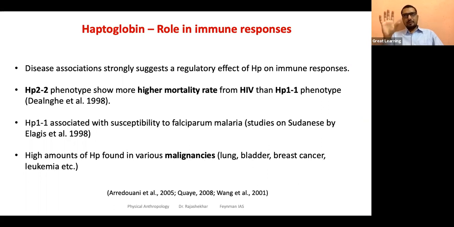Correct? So keep in mind, in general, genetic markers, what are we learning about? Population studies, variation with respect to disease incidence, severity of the disease. Or we talked about even paternity disputes, solving paternity disputes. So these should be the major benefits or applications of genetic markers, and we're talking about various examples under them.